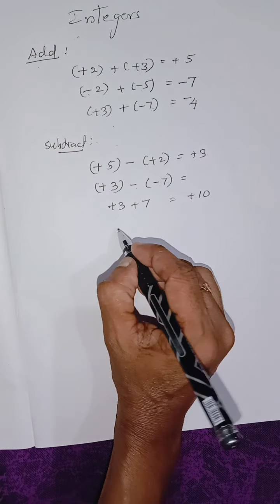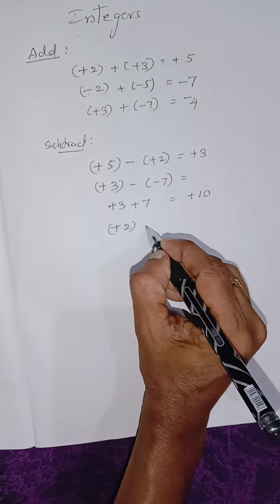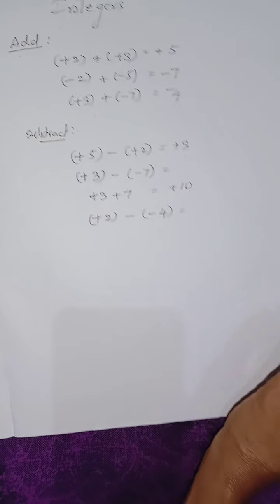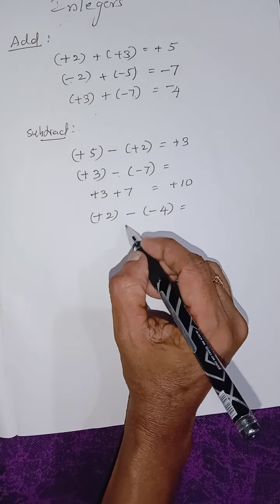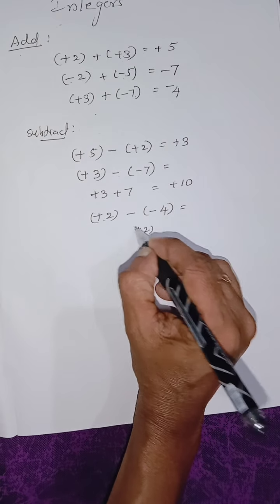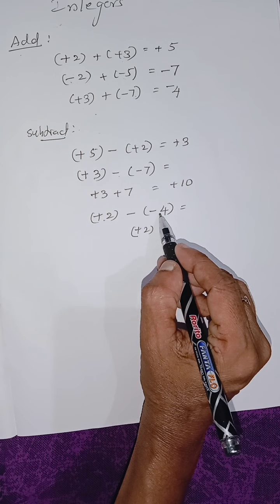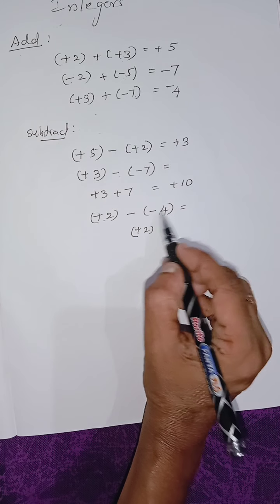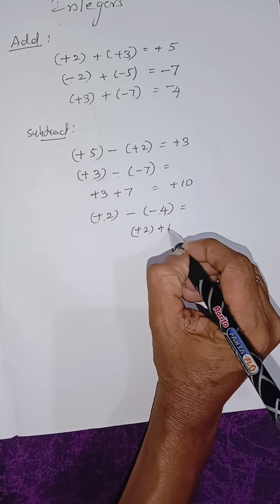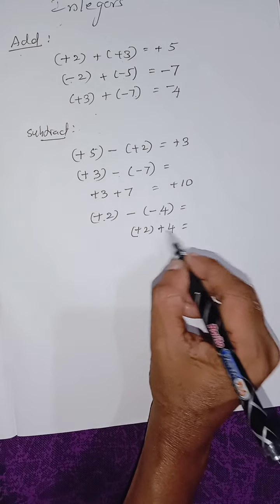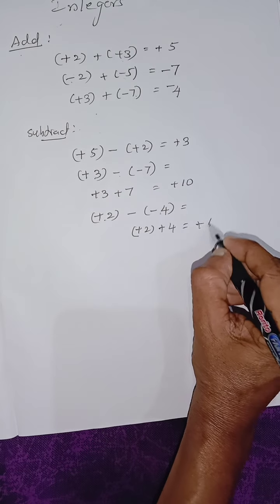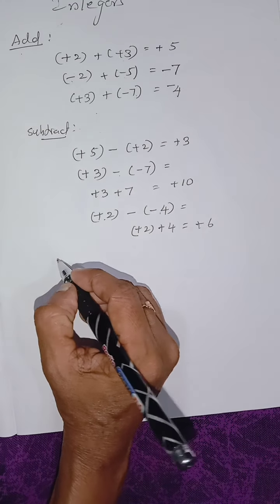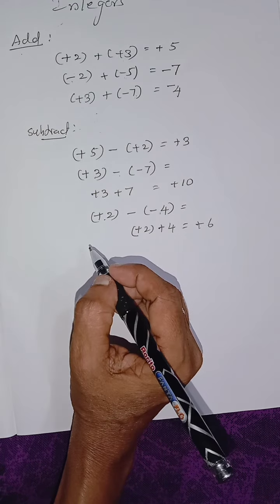Let us see one more example. If it is positive 2 minus negative 4, then what will be the answer? When it is the negative case, what should I do? Write the first number as it is, positive 2. Then when a negative is given, take the additive inverse of it. Negative 4 means you should take it as positive 4. So when you are adding these two, now both are positive, so you can add and write positive 6. Clear, children?